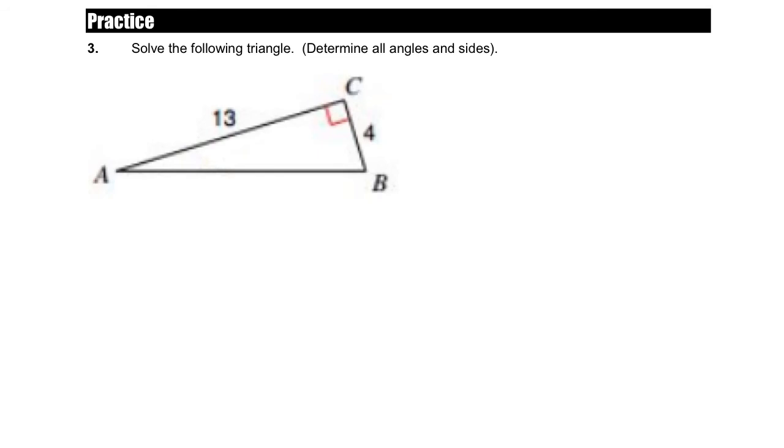And you can use any trigonometry tool we've used so far. We know that all the angles inside the triangle have to add up to 180 degrees. We know that we can use Pythagorean theorem if there's a right triangle. And we also know how to use sine, cosine, and tangent. So pause the video, try to solve this triangle, and then come back to see how you did.